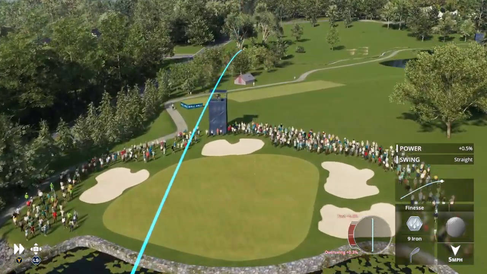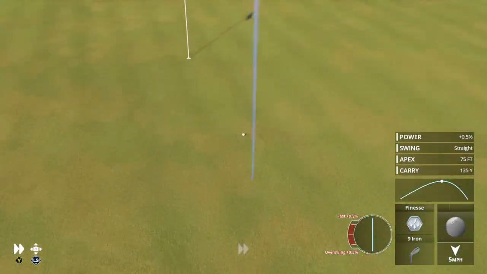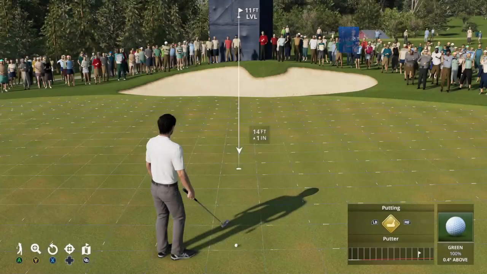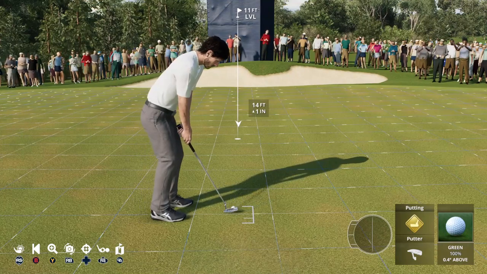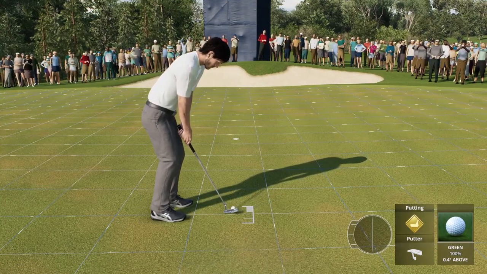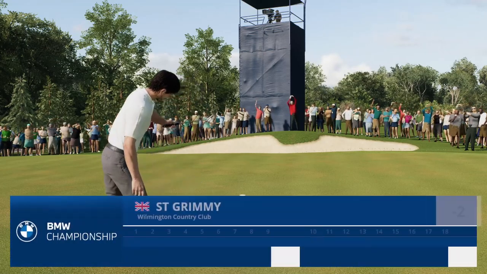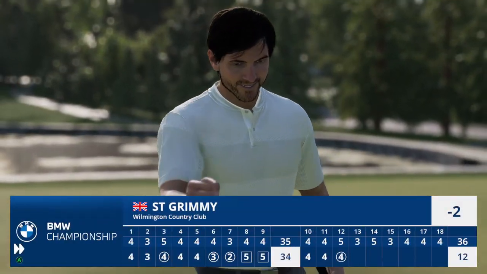Let's get this close. Yeah, that'll do. Good shot. Safely on the green and a birdie chance. This is an 11-foot putt. There we go. Oh, yes. Plenty of pace. Back to 2 under. It is exactly what we needed.